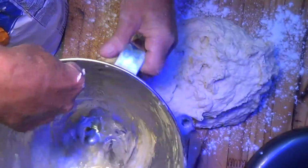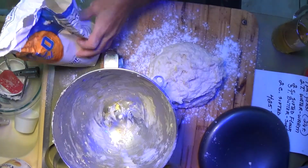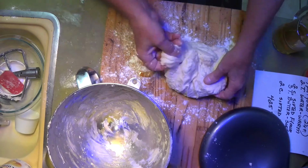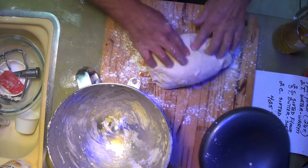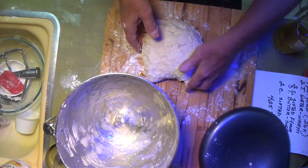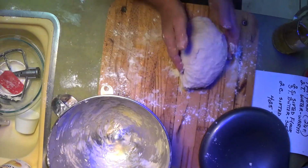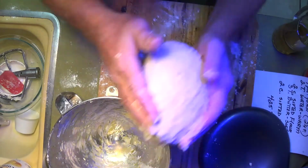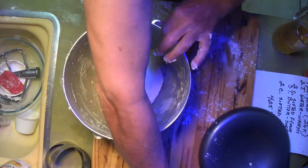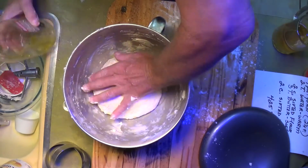These muffins seem to be a lot heavier than the Thomas English muffins. Thomas English muffins have a lot of air in them. The holes are very big. So, of course, they're going to be lighter. This stuff here is a little bit heavier. The holes are not as big. Like I said, if you could figure that out, it would probably take you a couple years to figure out exactly how they're doing it, what their process is to make the English muffins.